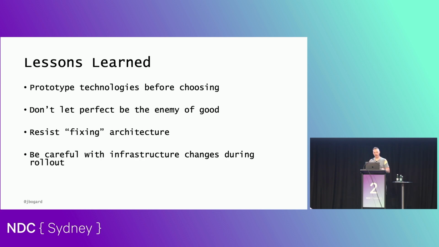Be very careful with infrastructure changes during rollout. One of the things that got introduced between environment validation and go live is the infrastructure team decided to turn on the web application firewall, which blocked everything. So we're like, gosh, I could have sworn this application worked. What the hell happened? It turns out they had turned on a WAF, which broke almost every request in the system. So maybe don't do that. Maybe don't change things right before you're going to go live, kind of settle things down a bit.